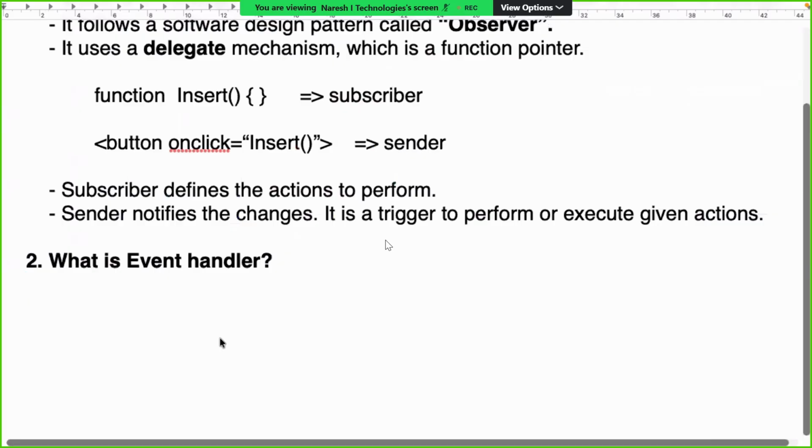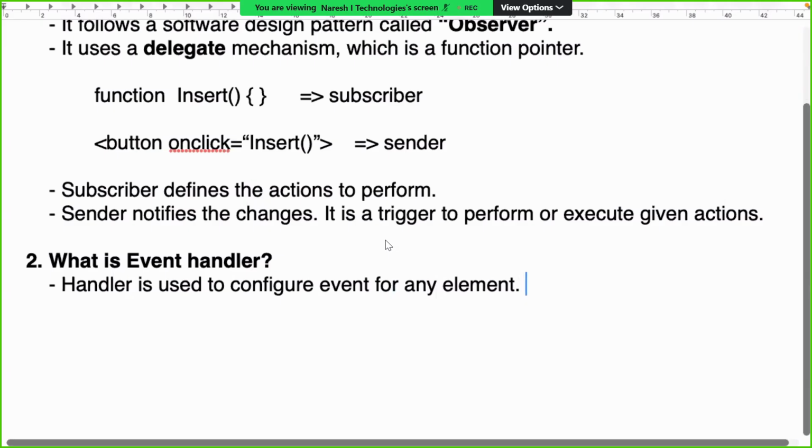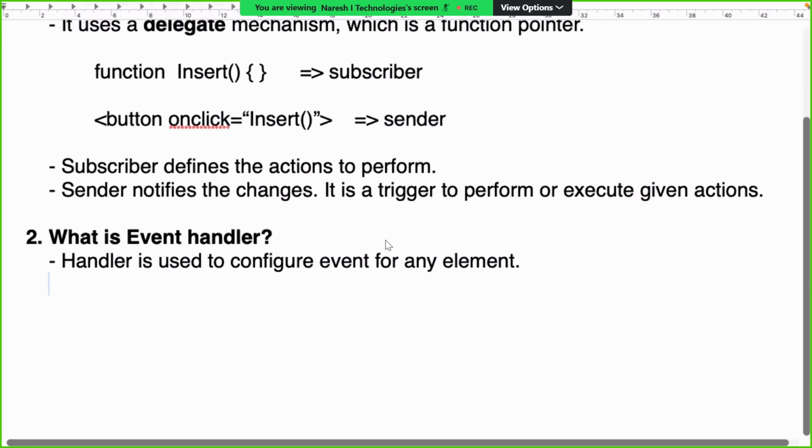It is used to attach an event to any element in design. So without a handler also we can write an event, I will show you. So what is a handler? A handler is used to configure an event for any element.